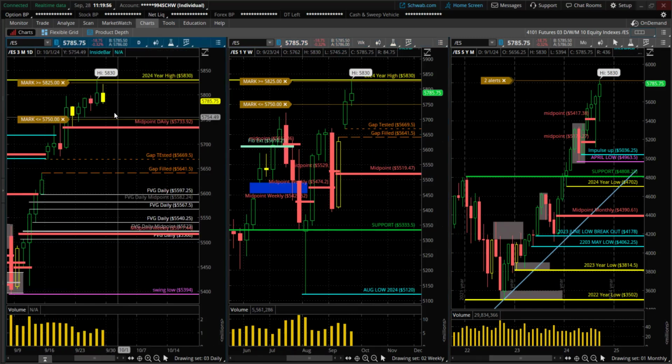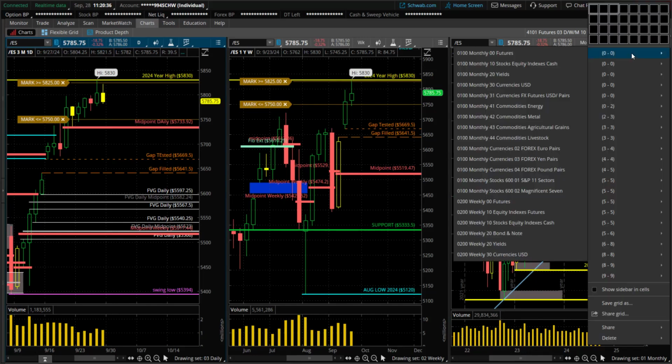Friday, inside candle. Indecision, that's what that means. Price never went above or below the prior candle. Inside candle, yellow candle, occurring at the top of a trend, consolidation. Indecision, that's what the market's showing here. So if it reverses, downside potential. Top dog of the equity index is the S&P 500. On to the next financial instrument.